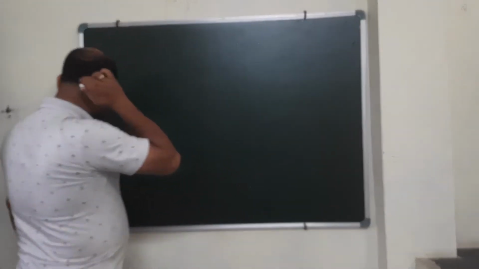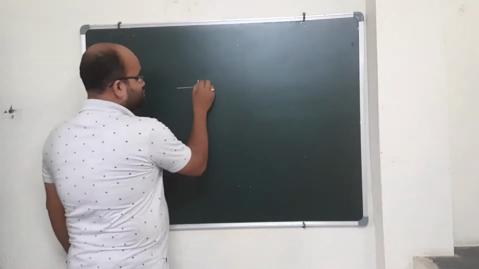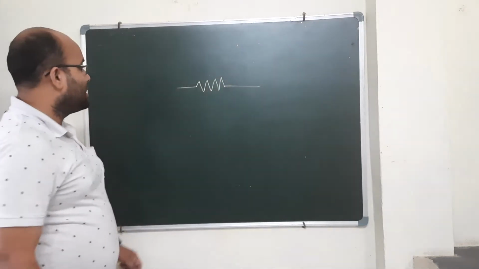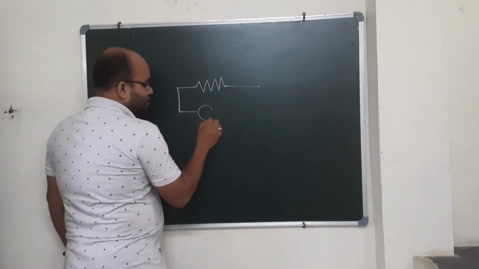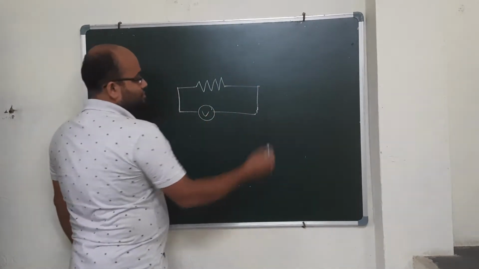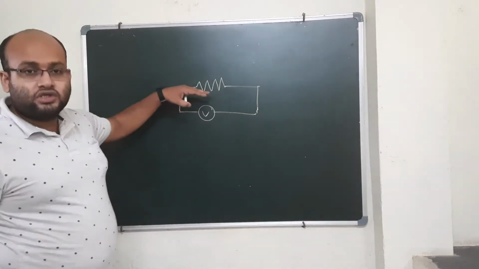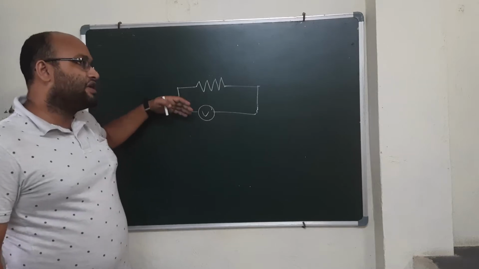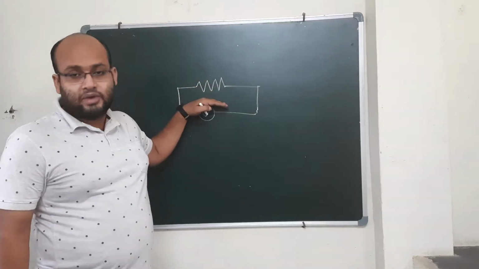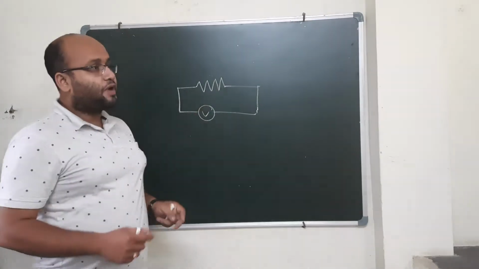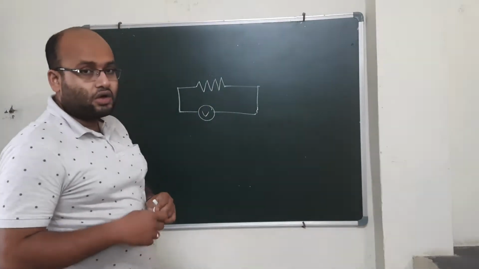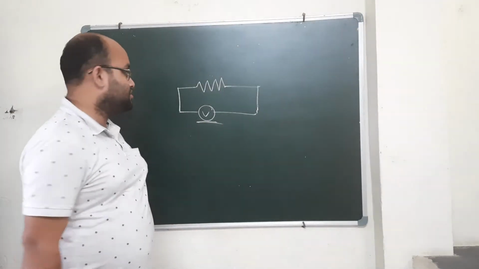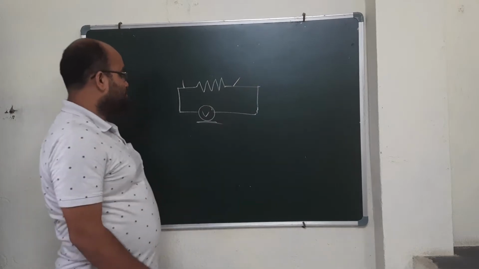As per Ohm's law, you know that suppose you have a resistance over here, and if you apply a potential difference across this resistance, and we increase the potential difference, the current through the resistance will be increasing. So for this practical, we need to keep track of this voltage, that is the potential difference between these two points.